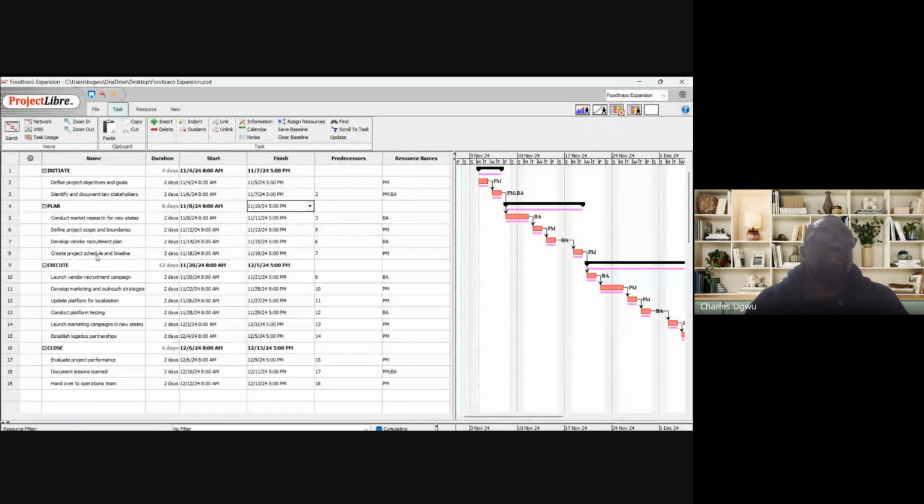You can work on this project stage by stage, because now we plan everything together. So if you have that kind of flexibility, you can decide to baseline a portion of when you want to work and finish. You can decide to finish the initiate stage. Maybe if it's a project you are not working for anybody, you can decide to take maybe 1 month rest and come back. So that is it.